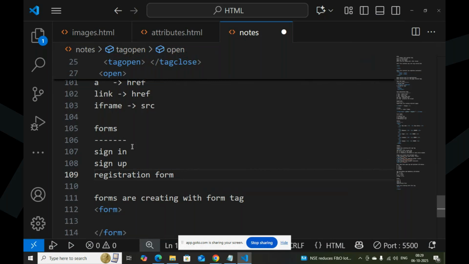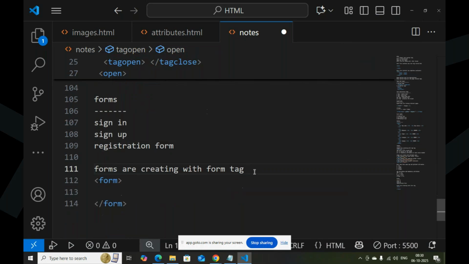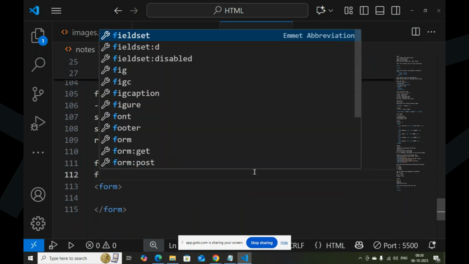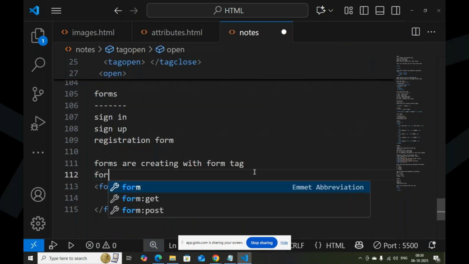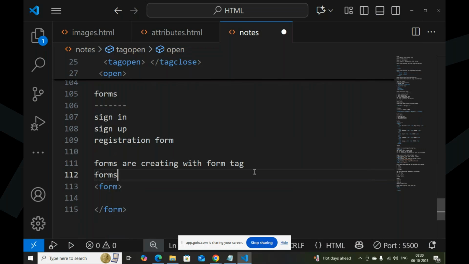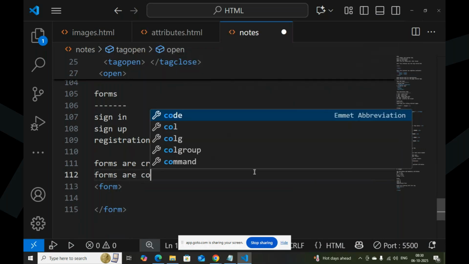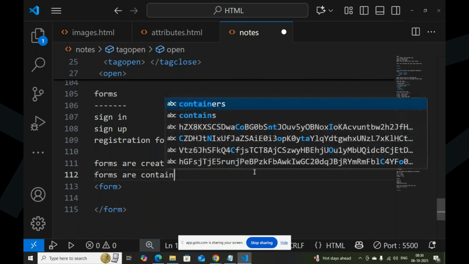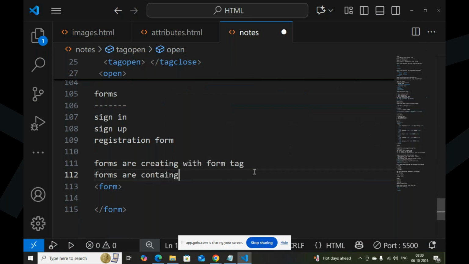So a form has some fields. Inside the form, you will have fields, and those fields take the input from the user. Forms contain elements, inputs.